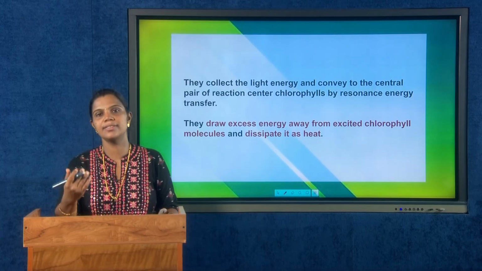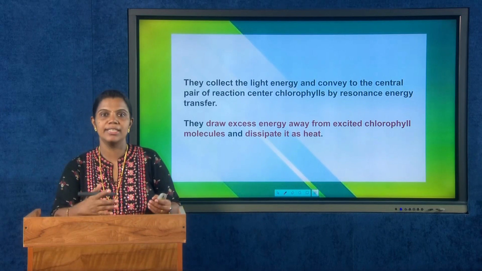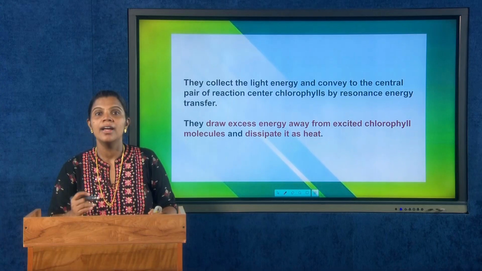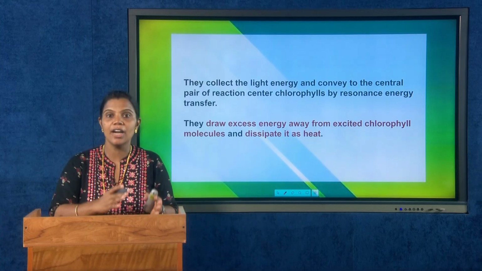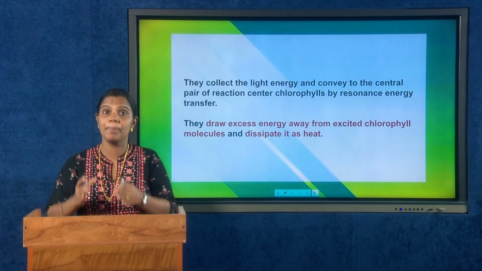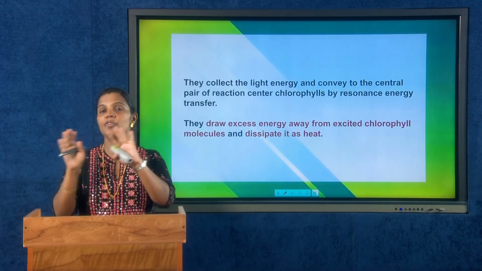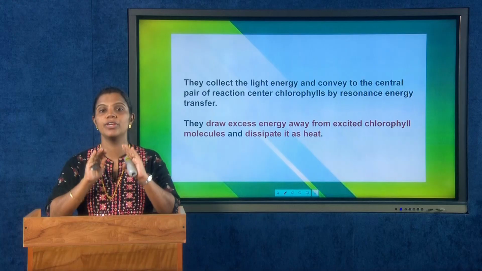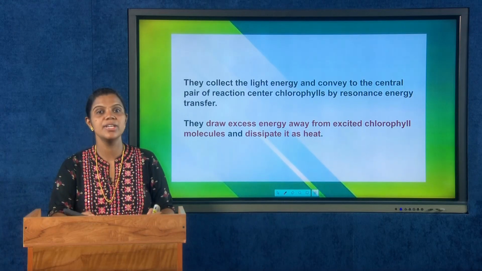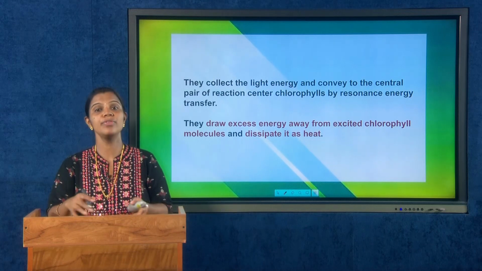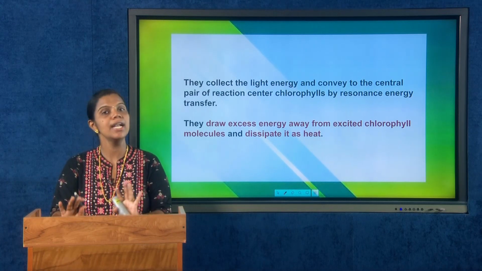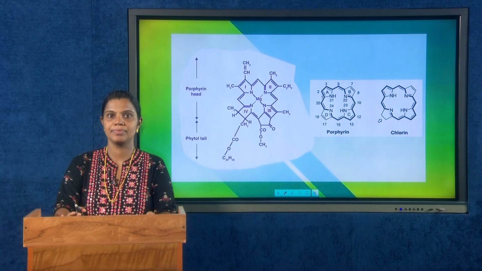So, what is the function of these pigments? The function is that they collect light energy and convey it to the central pair, that is, they convey it to the reaction center of the chlorophyll by resonance energy transfer. They draw excess energy away from the excited chlorophyll molecules and dissipate it as heat.